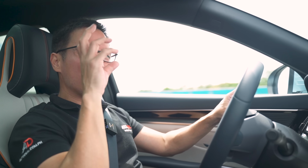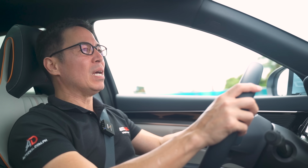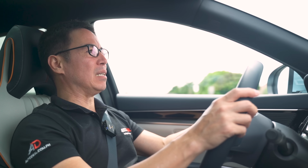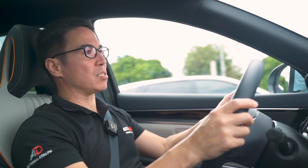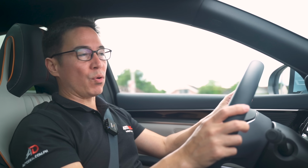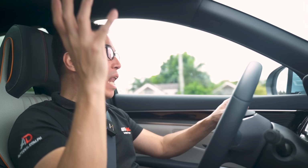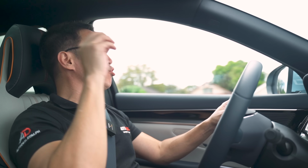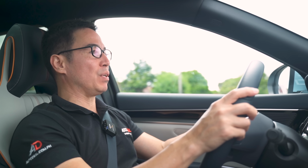No. The suspension leans a little bit on the firmer side, which I found strange because if it's firmer, then you should be able to take corners at speed when you're carving corners and mountains and whatnot. But no, it tends to be just a little bit more on the bouncy side. The steering is a little bit on the numb side, really. There's not a lot of feedback that you get as a driver, but the comfort that you have in this car, the quietness, the space, is all amplified by the fact that you save so much money on efficiency because it's a plug-in hybrid electric vehicle. I think that kind of makes up for it in spades.